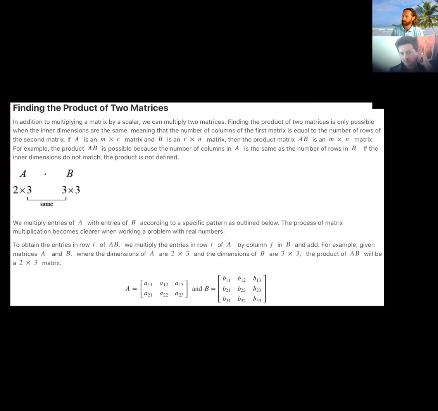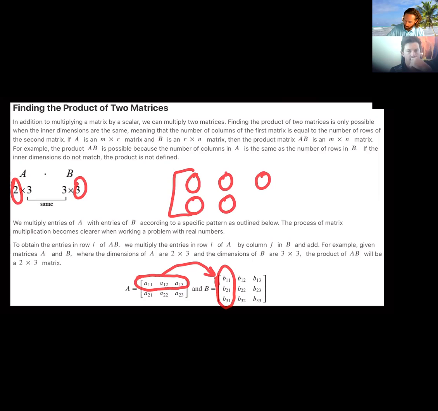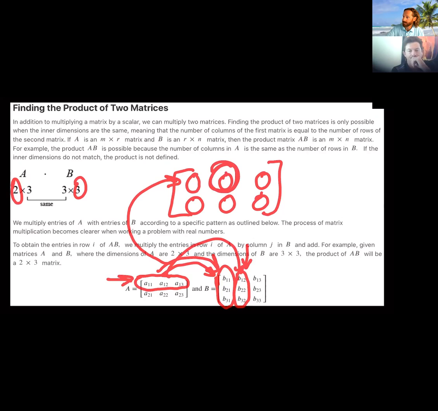Similarly, we're going to take the row of this and we're going to multiply it to the column of this. And that operation is going to give me, remember I told you we're going to end up with a 2x3? Two rows and three columns, that one operation is going to give me the very first thing. When I do it a second time to the second column, that's row one of this, but column two of this, well, that's exactly what's going to give me that. And again, to the third. That will then give me the third element.